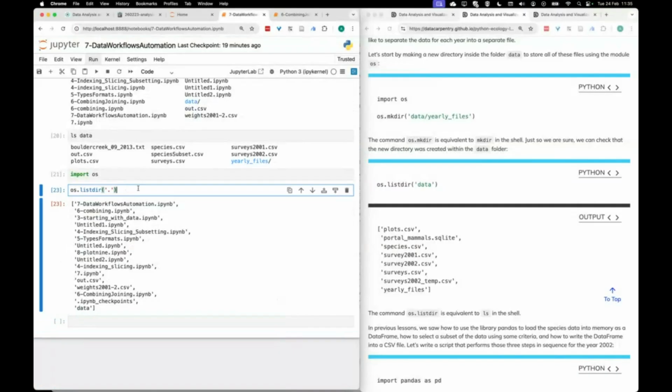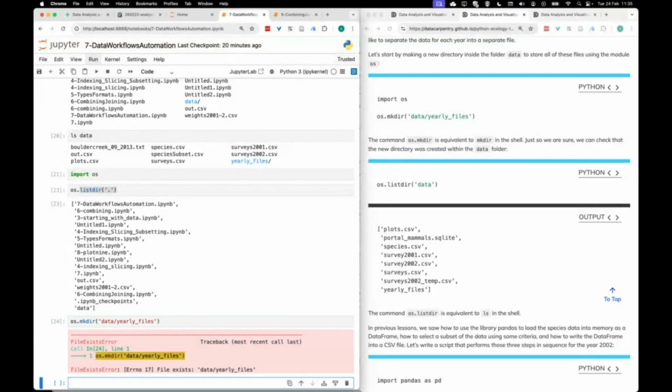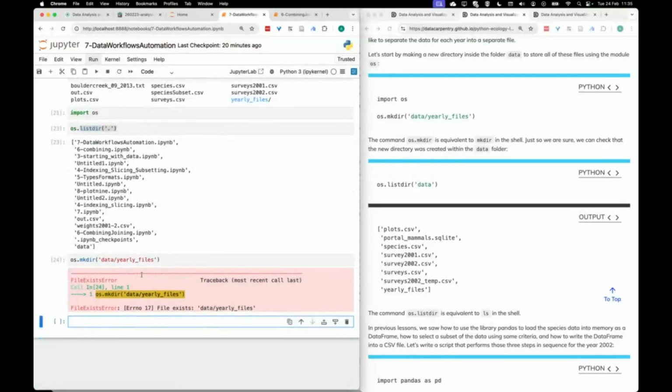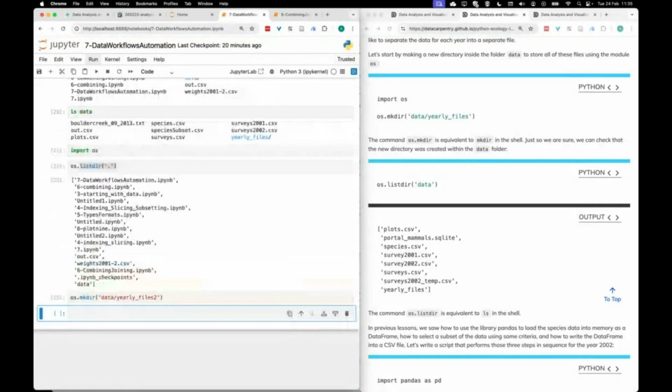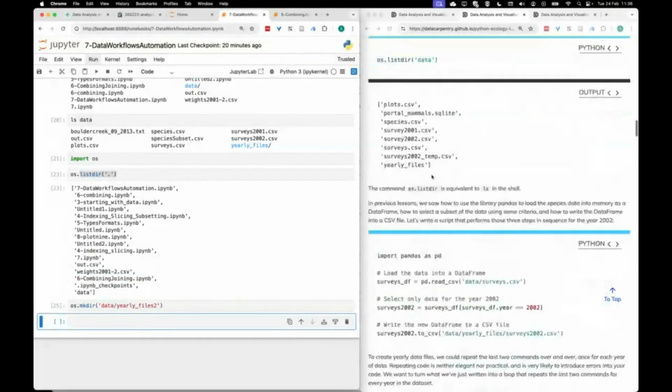I would need to use the os package to be able to do these kinds of things, and I can also create a directory using that command. Let's see what happens if the directory already exists. Yeah, the directory already exists, so it complains about that. So I can create another directory and set everything up.